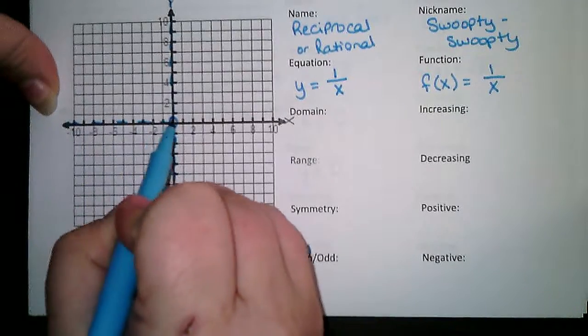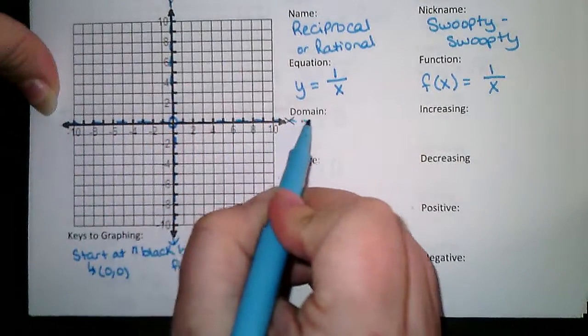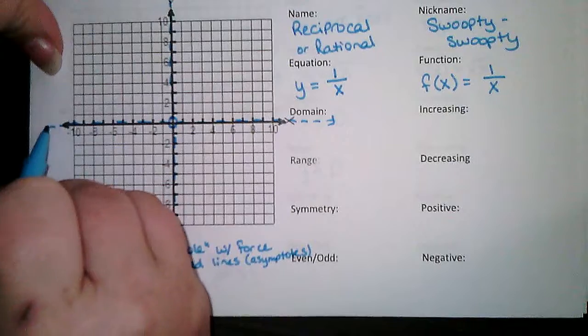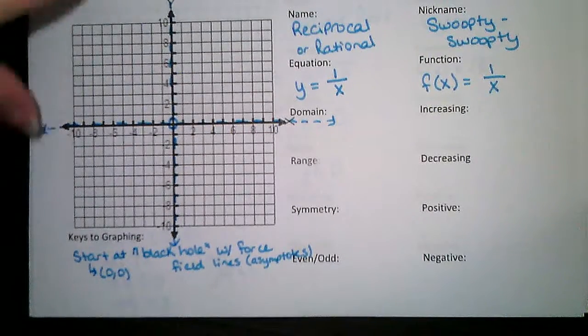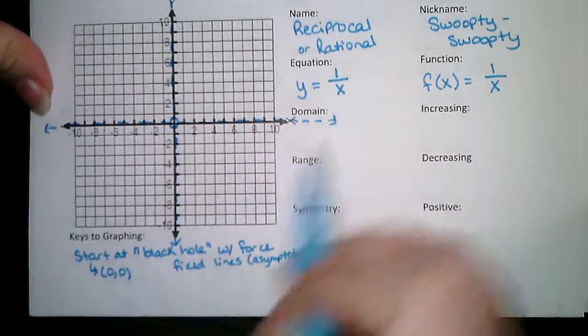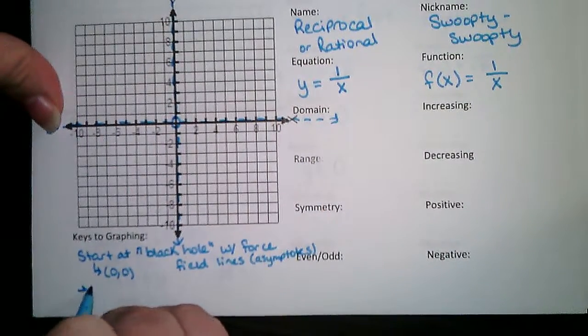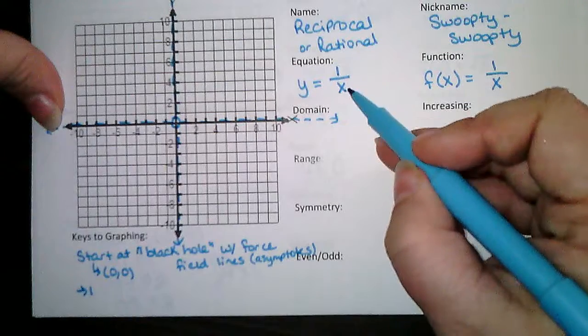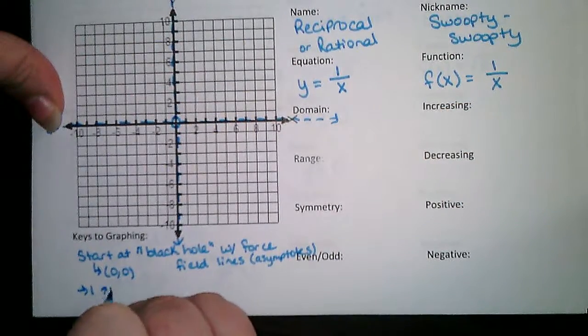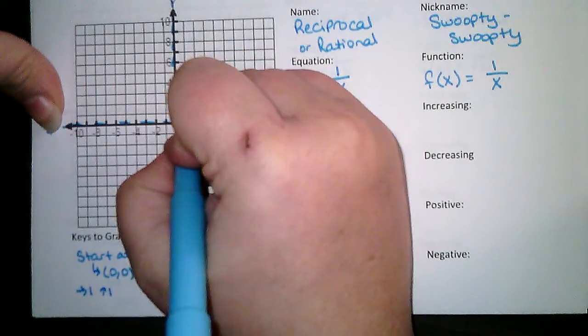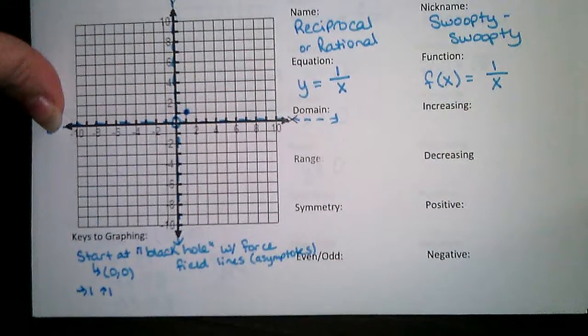They are the asymptotes. So hopefully you remember from asymptotes that we've graphed in the past that the graph can get really, really close to the asymptote, but it cannot touch it and it cannot cross it. So now let's get some numbers in here. If I put in 1 for my x, it would be 1 over 1. Well, 1 over 1 is 1. So 1, 1 is my first point.